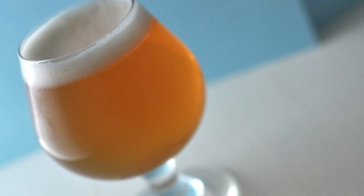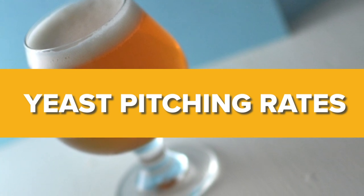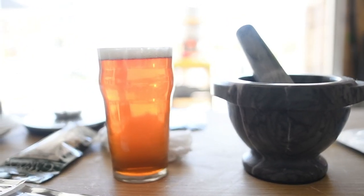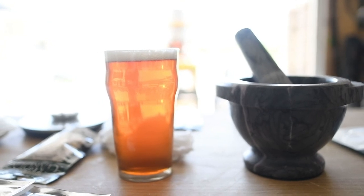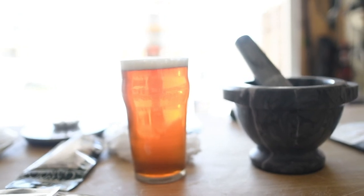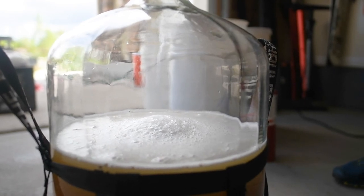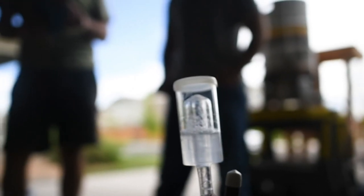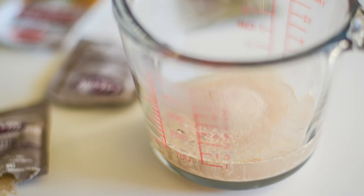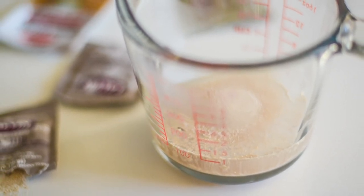Let's talk about yeast pitching rates. This is the second priority for brewing good beer — pitching a sufficient amount of fresh, healthy yeast. In general, all yeast packages contain a similar number of cells, generally about 100 billion, although it can vary by manufacturer. Generally speaking, one yeast package is more than sufficient for any 2.5 gallon or 10 liter batch of beer. If it's a very strong beer, like a barley wine, then two packages may be necessary. Fresh liquid yeast looks white or ivory in color. Old yeast looks brown, like peanut butter. Dry yeast always looks beige until it has had a chance to rehydrate.